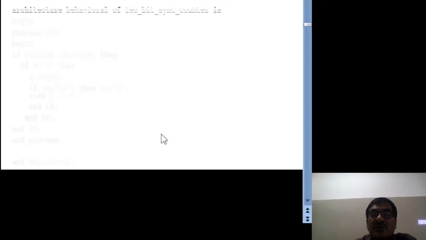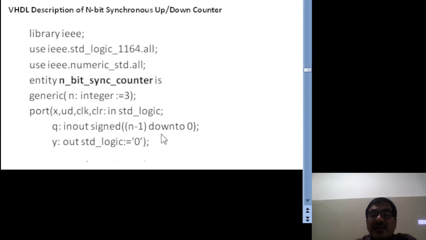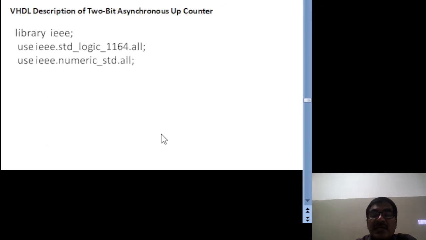As usual, the program will start with library IEEE, followed by use IEEE.std_logic_1164.all. In addition to these two, one more package from the same library IEEE is used, that is numeric_std. We put it in open mode in order to execute this VHDL program simply.